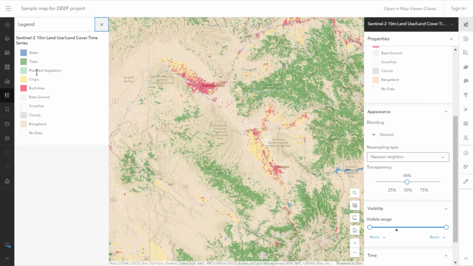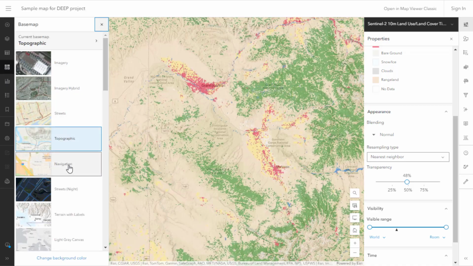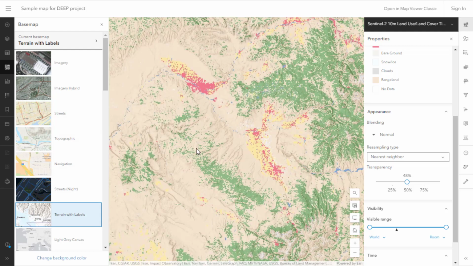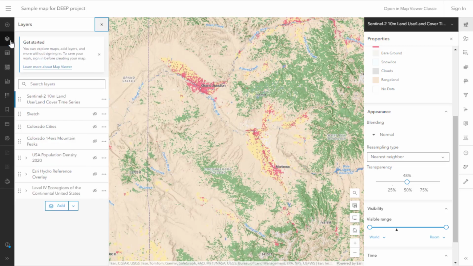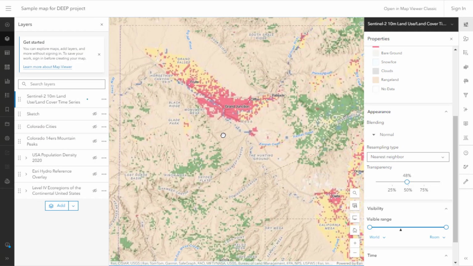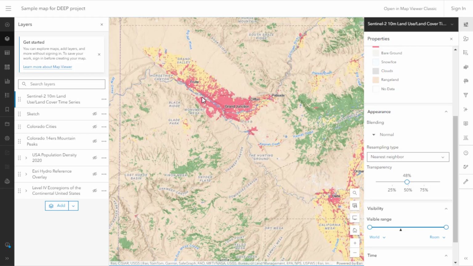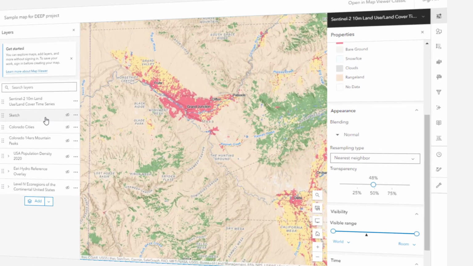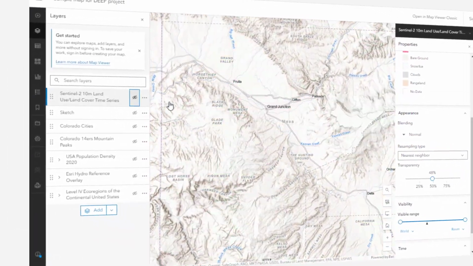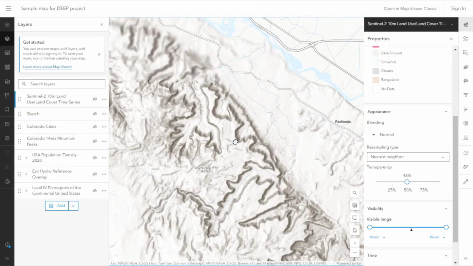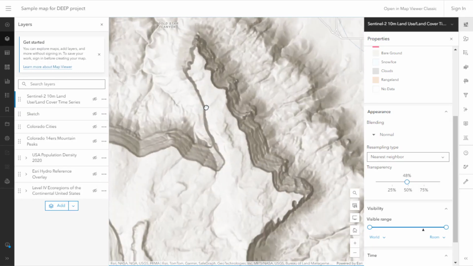I can make the transparency a little bit translucent there so that I can see through the land cover layer into the terrain, so I can see what the relationship is between land cover and the terrain. I can also change to a satellite image if I want, and the other choices that you have there. You've got about 25 different base maps at your fingertips as well. At multiple scales, it's very powerful in terms of exploration, teaching, and learning. So this is, in sum, an ArcGIS Online 2D map with about 8 layers in it, and I built that map with the bookmarks so that you can explore it.